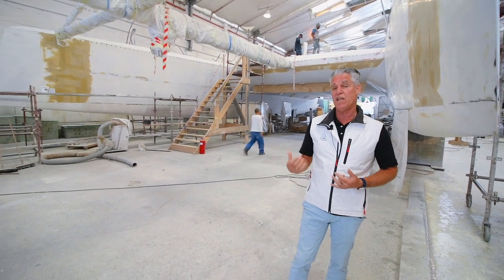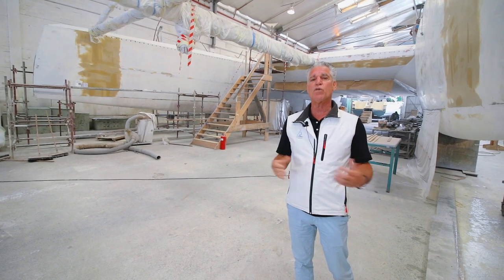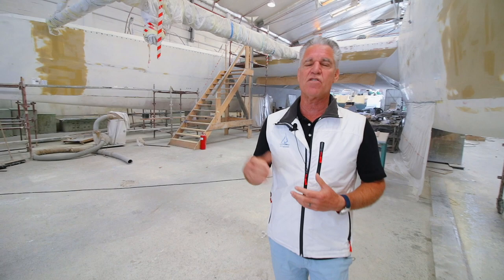For the customer that really enjoys being heavily involved in a project, wants to be a co-designer with us, and enjoys the experience, then this is the type of boat perfectly suited for them. We've also learned that the individual drawn to having a custom or semi-custom Balanced Catamaran built is generally someone with quite a bit of sailing experience, or coming from a monohull with a good idea of what they want — and they're excited about working with us in the design and build process as a team member.